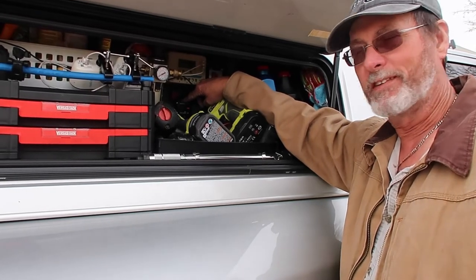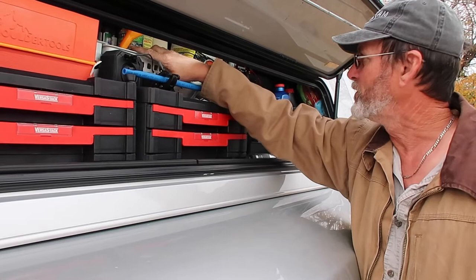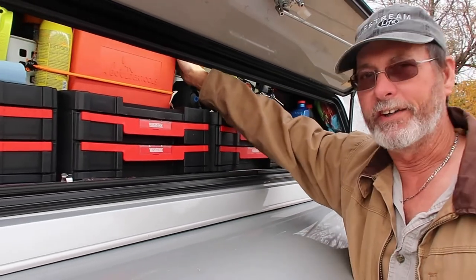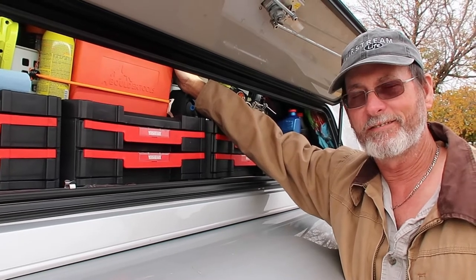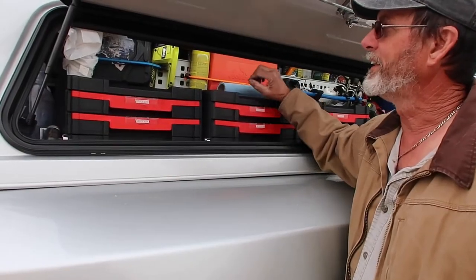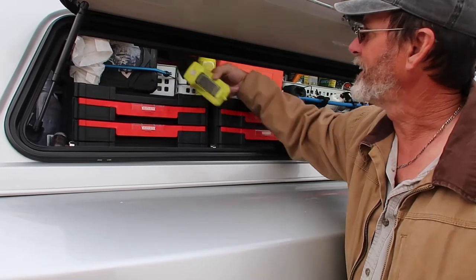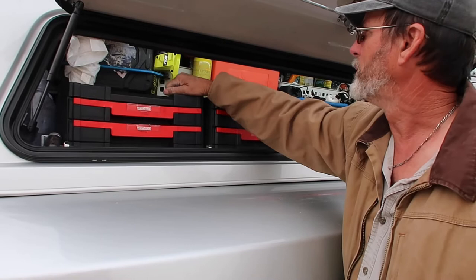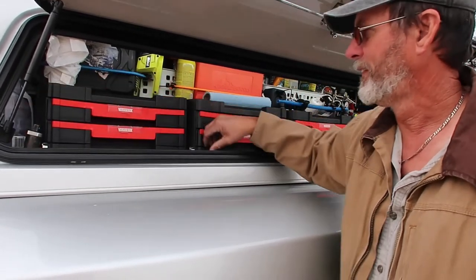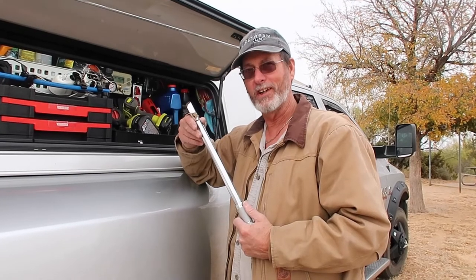My battery disconnect is on the inside of the camper shell by the battery. Up here on top I keep my grease gun, tubes of grease, and insecticide to put around the trailer when we get to campsites. I also carry a tire flat kit with plugs so I can fix tires. I keep a roll of rags, trash bags, Windex, a rechargeable flashlight, rechargeable batteries, and an extra socket set. I also keep a breaker bar — I use that when I have to change the serpentine belt — and a torque wrench to check the wheel lug nuts on the trailer and truck.